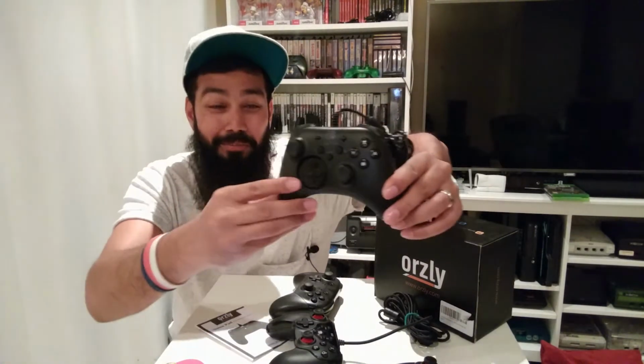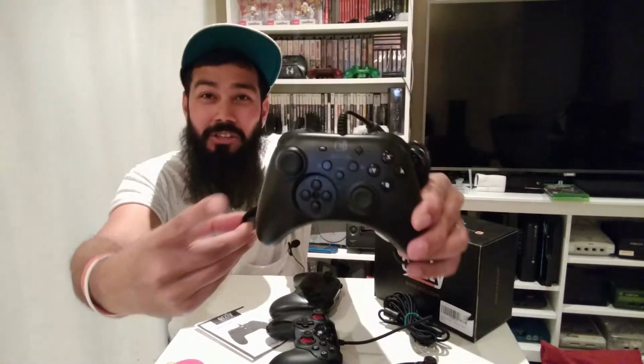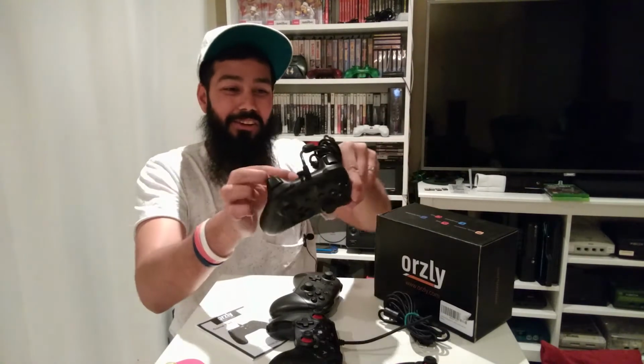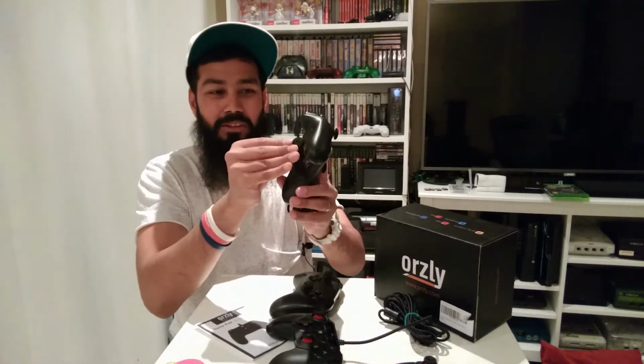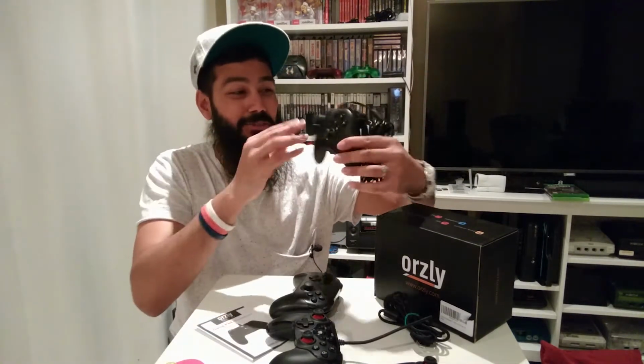But the only annoying thing about it is that it has a stupid removable D-pad. Like, who's gonna be using that to be actually pressing buttons, guys? I mean, come on. I know you got that little fancy bit at the back where you could dock it, and then the D-pad sort of sits at the back. But it's like, who cares, man? Just give me a D-pad and that's all I need.